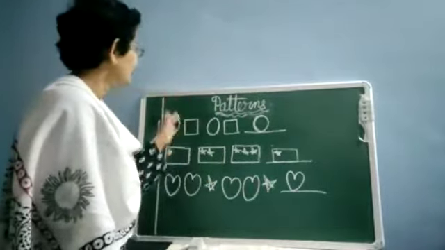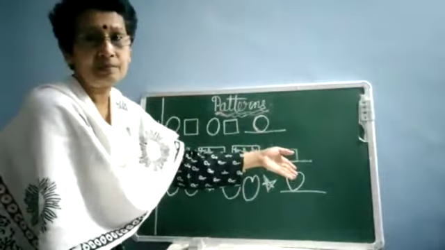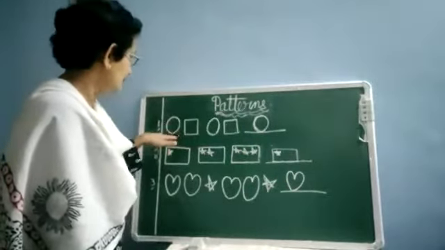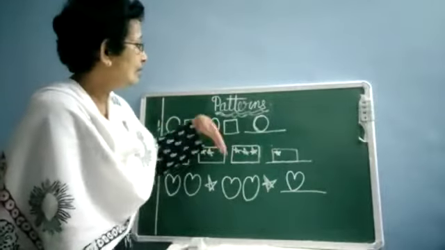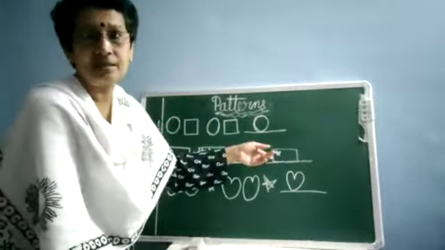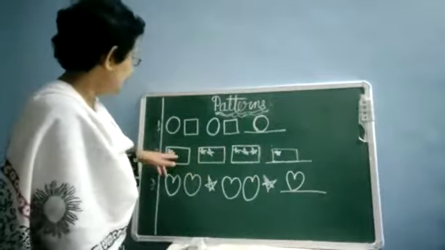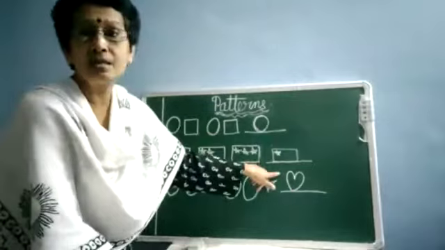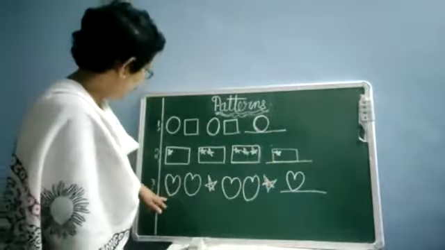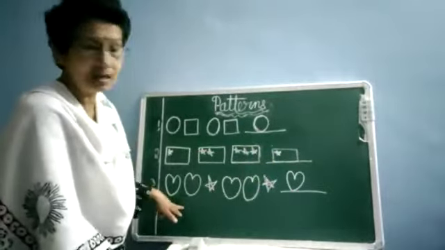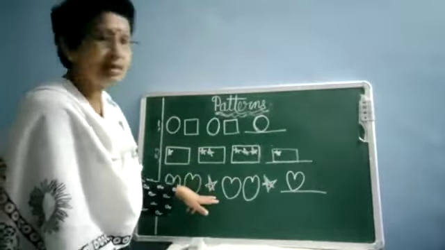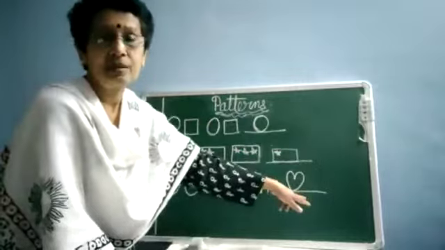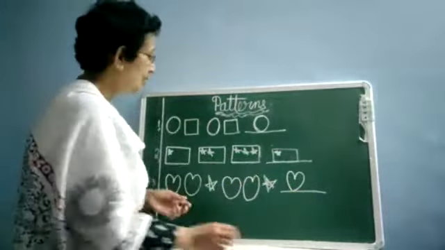Whatever things are given, the first one will repeat next time. Here you can see, once it is already here, then second time again it is there. Then third, the first one is repeating again. You can see first star, then second star, third star. After this, the first one is repeating. Then the next one is here, two hearts, then star, then again two hearts, stars. Then the first one is repeating. So this is the way we have to complete our pattern.